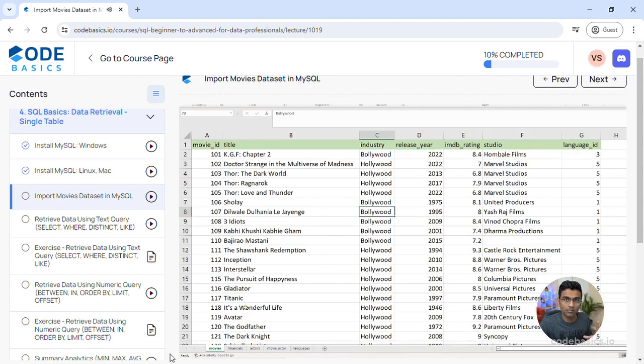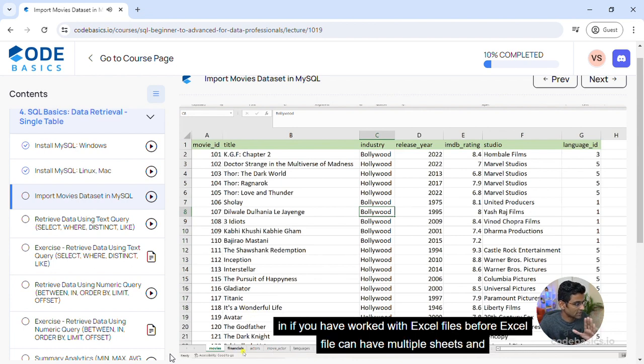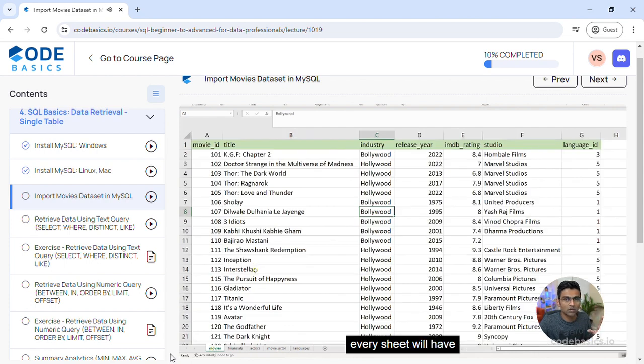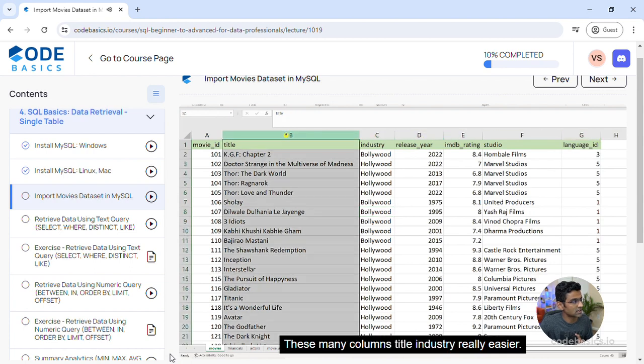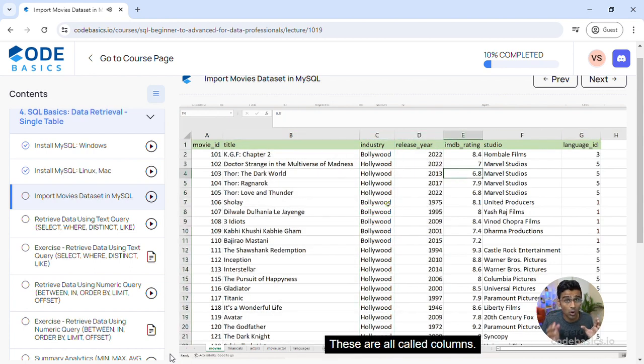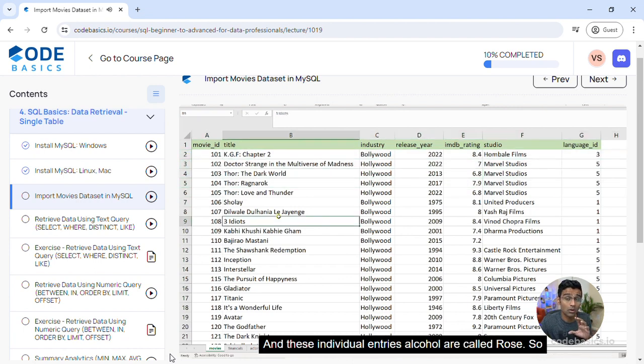So here, if you have worked with Excel files before, an Excel file can have multiple sheets, and every sheet will have tabular data. And when I say tabular data, it means rows and columns. So see, there are these many columns: title, industry, release year. These are all called columns, and these individual entries are called rows.